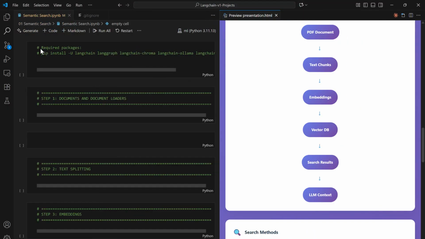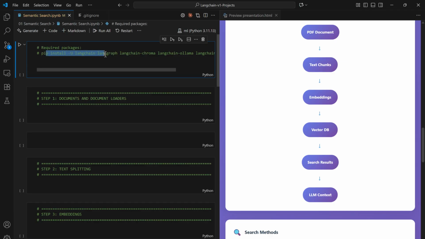First of all, you have to install Langchain, LangGraph, Langchain Chroma, Langchain Ollama, the Langchain community package and PyPDF. PyPDF will be used to read the PDF document. Once you have done all of these things, we are ready to import our necessary Python packages in your notebook.